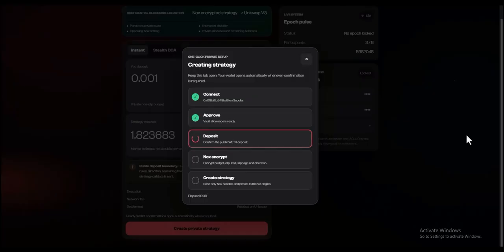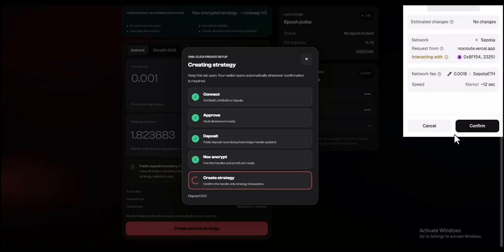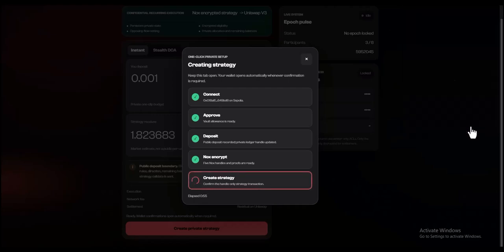Now we open the trade page. The user connects a wallet on Sepolia, chooses an instant private route or a stealth DCA route, enters a WETH budget, and sees a live Chainlink ETH to USD quote preview. The deposit amount is public because ERC20 transfers are public by design. After that, the useful strategy rules are private. The route direction, the requested clip, the remaining budget, and the owner-only allocation are handled through Nox.